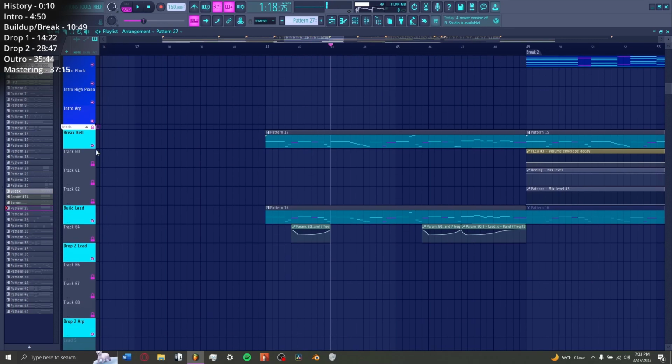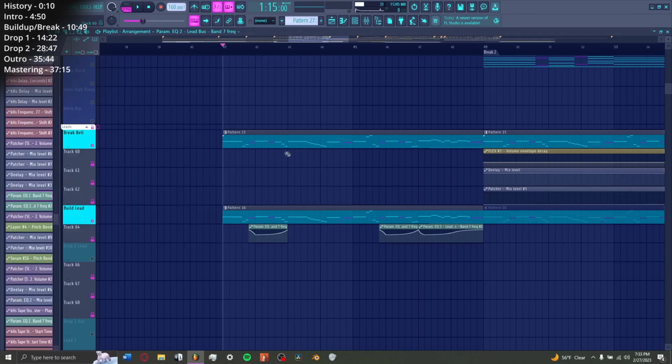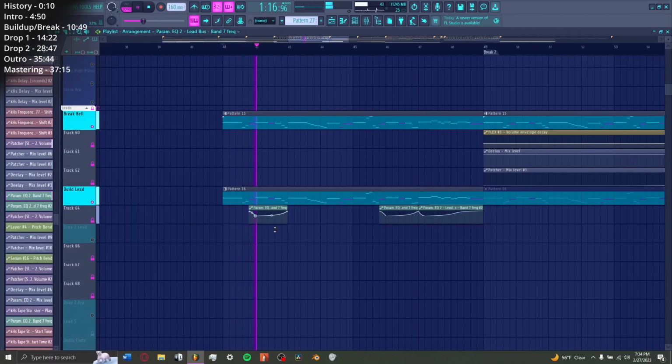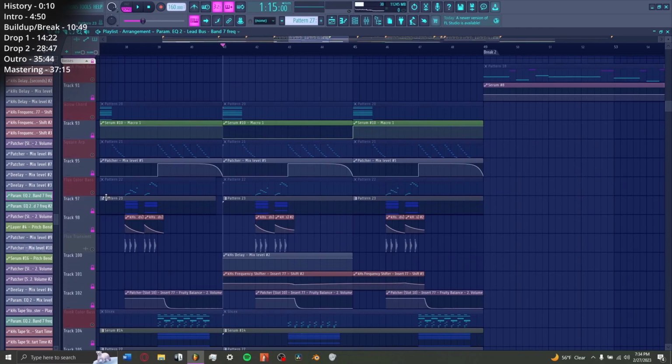And then on top of that, in the second half of the drop, I have the leads being back, the leads from the build-up, which are being slightly EQ'd with a low pass. Here and here, specifically to make space for this bass down here. If I turn that on, you can hear it more evidently.